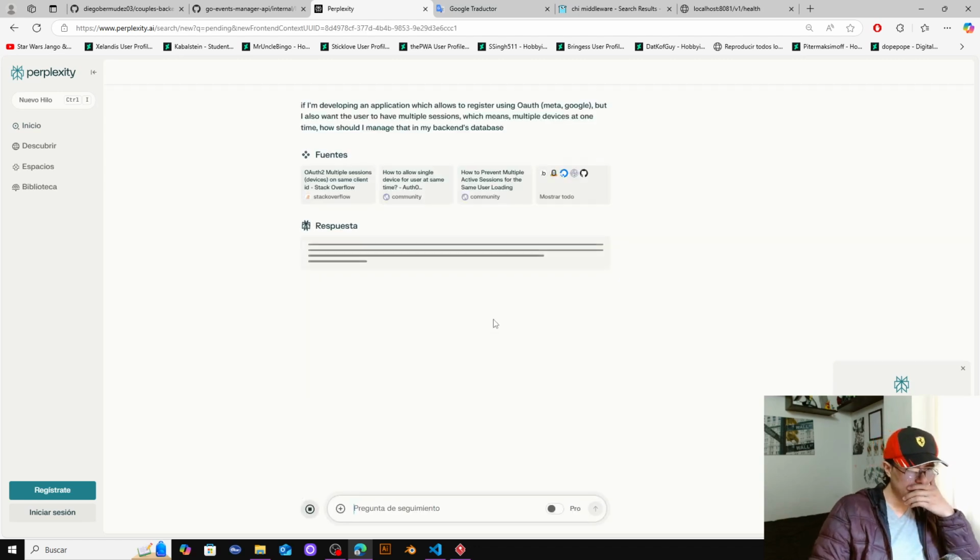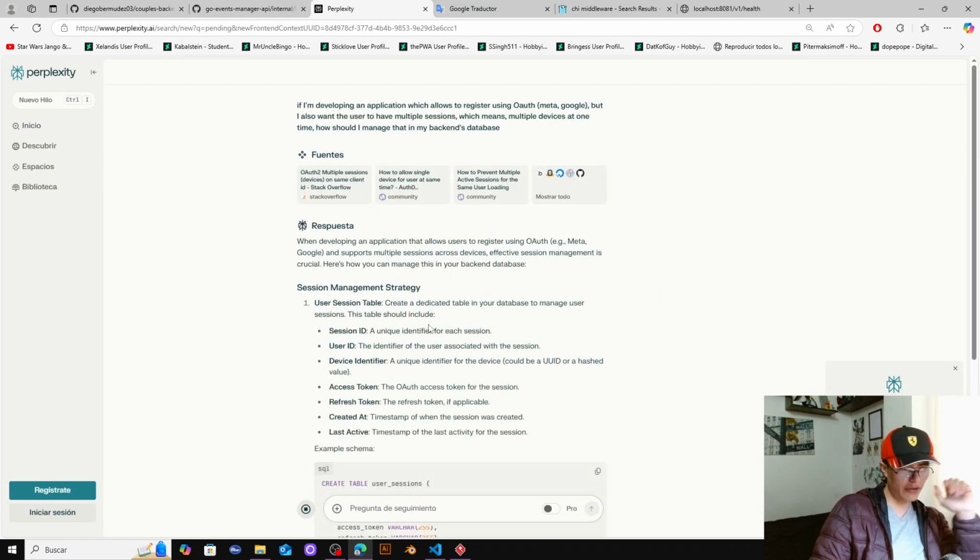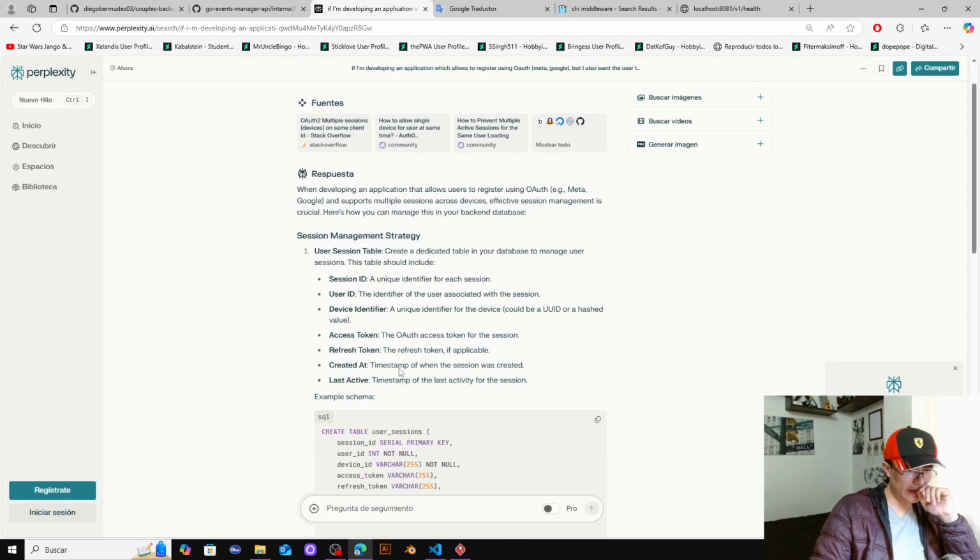Let's see what Perplexity says. User session table: session ID, user ID, device identifier, access token, yeah, refresh token.